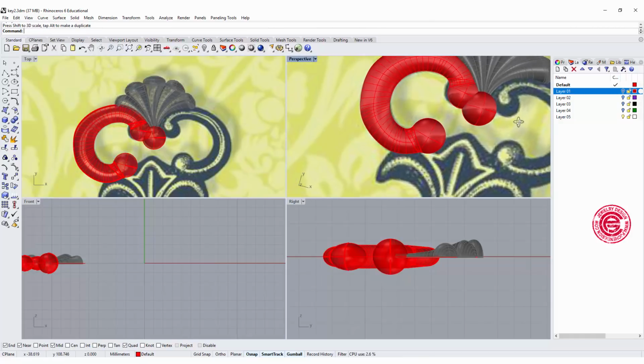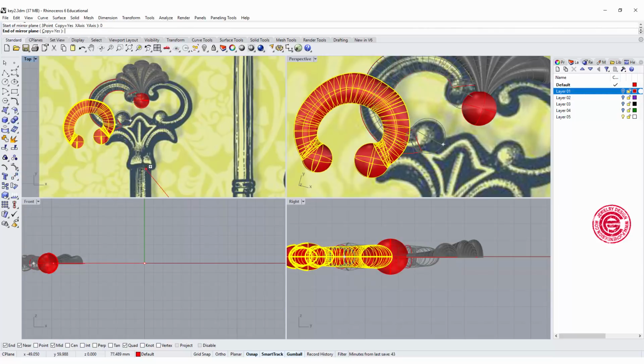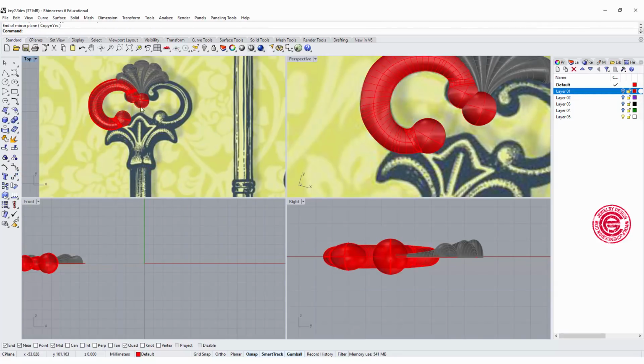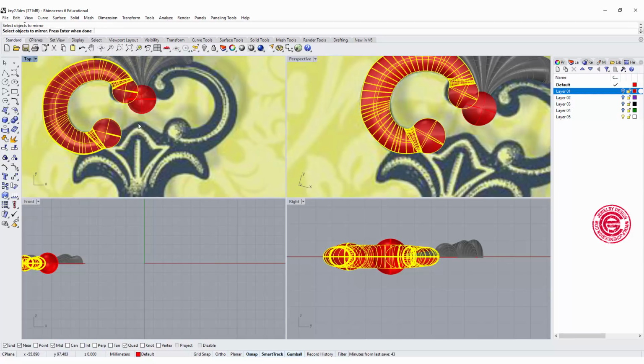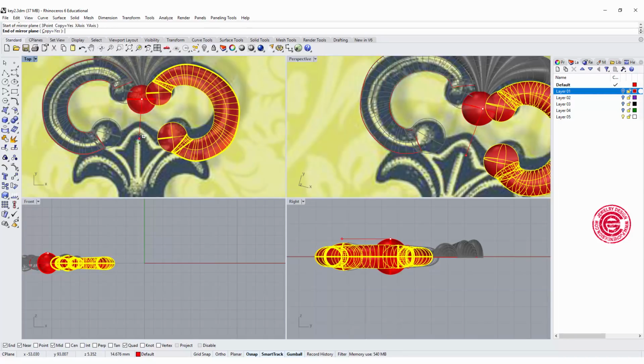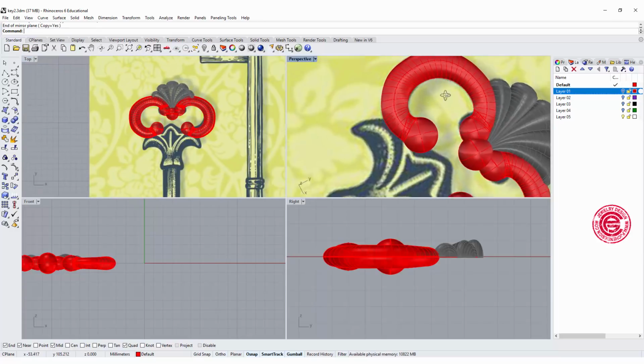All right, so that was the first part, and I'm just going to simply mirror it to the other side using the endpoint as my mirror point, and let's mirror this one to the other side. All right, so now we have done that part.